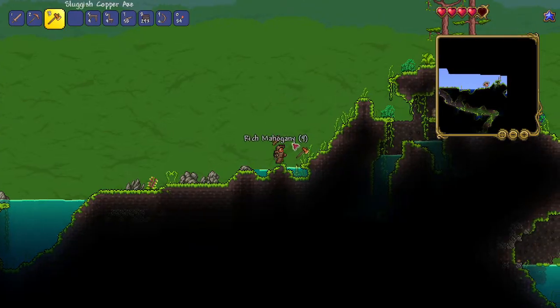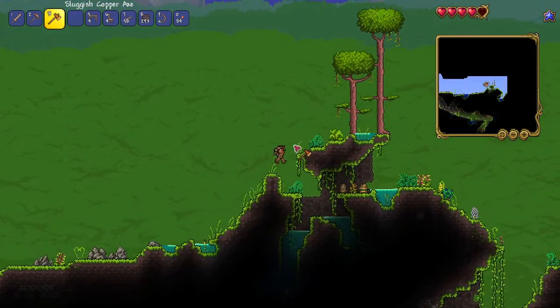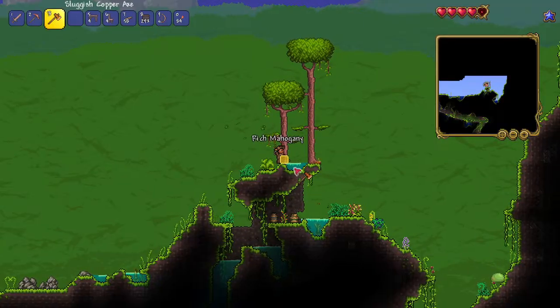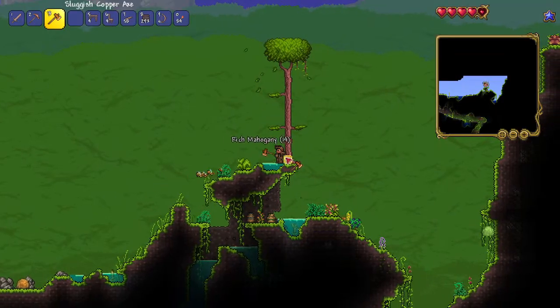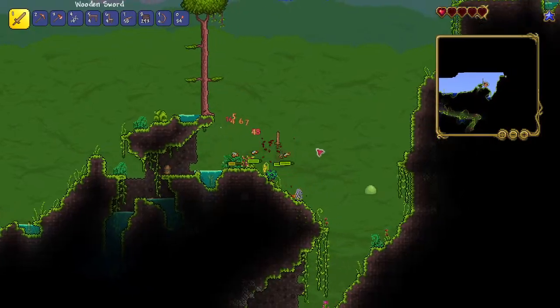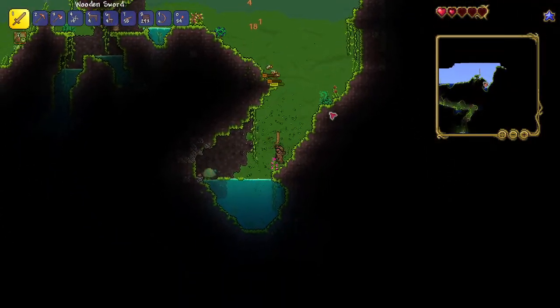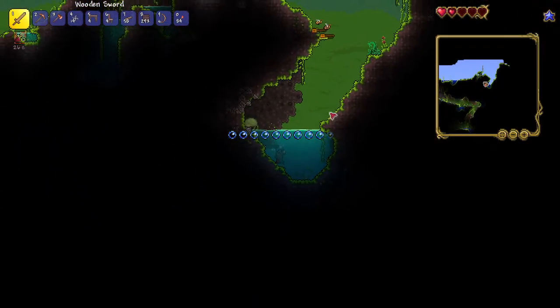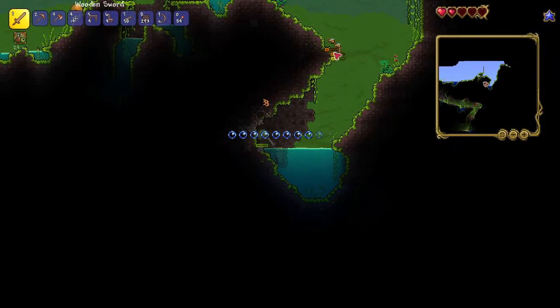Because I'm not getting any acorns here. So I'm almost wondering if the jungle might regrow its own... whoa, what is that? What just happened? I haven't seen that before.